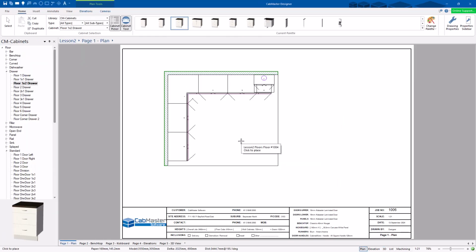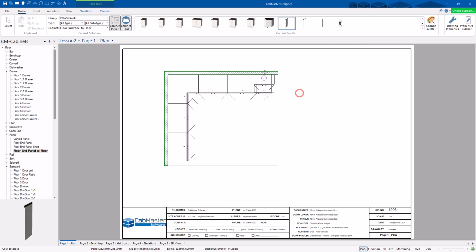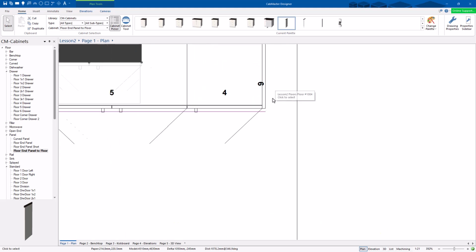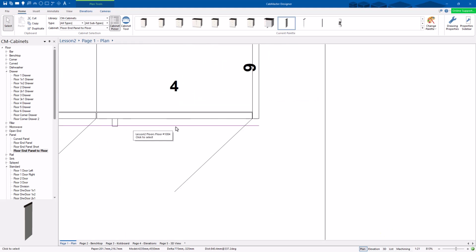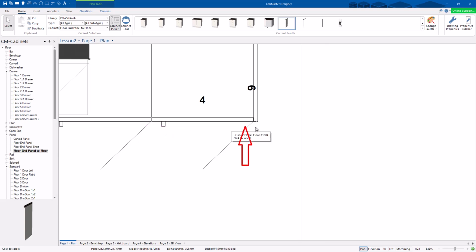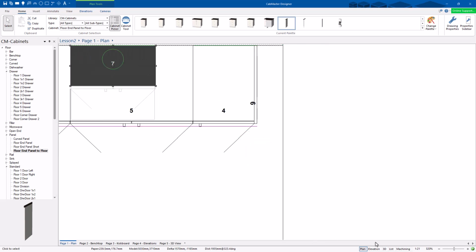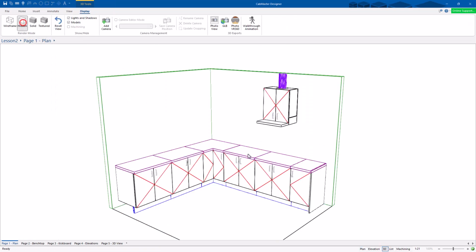Again, watch the mouse. Something's about to happen. I'm going to place a cabinet if I'm not careful. So just be aware what your mouse is doing, what your cursor is doing when you come in and out of things as well. Things you can do in here, just as an example: if I go to a panel, so I've got floor end panel to floor, I'm going to put that down the end there. I'm just going to move that out of the way and zoom in. You can see this line here. It's actually dark purple. That's a bench top. And as we saw in 3D, when you went to the hidden view, it shows you each section of the bench top. Now we can replace the bench tops.